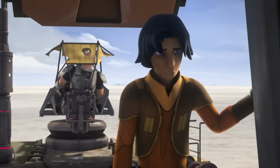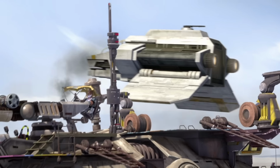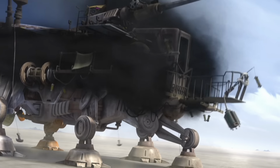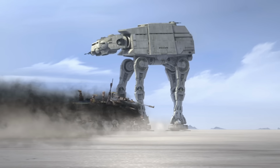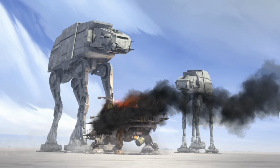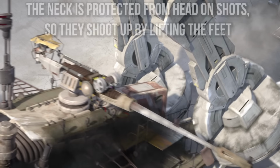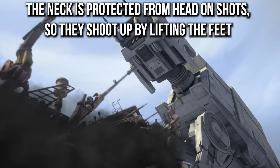When they emerge from the sandstorm, the clones help the Spectres get off in their ship, but they know that the old heroes have no chance against the two walkers. While the clones were deciding to go out in a bang, full steam ahead, eating powerful bolts that drop it, only to rise up again, spewing smoke and slamming into the legs of the Goliath, while trying to fire at the second. But as you can see, the energy shots are harmlessly dispersing across the surface. And as the AT-AT seems immovable, the mass driver cannon loses power.